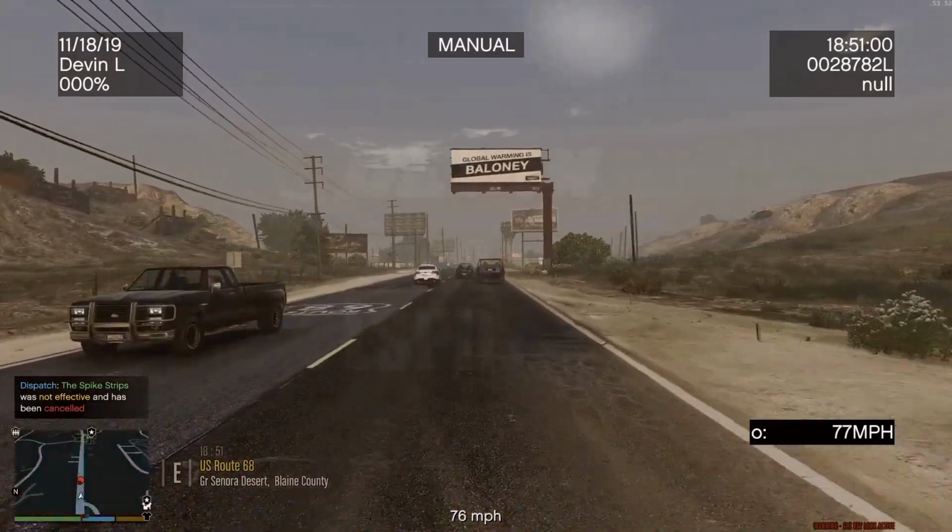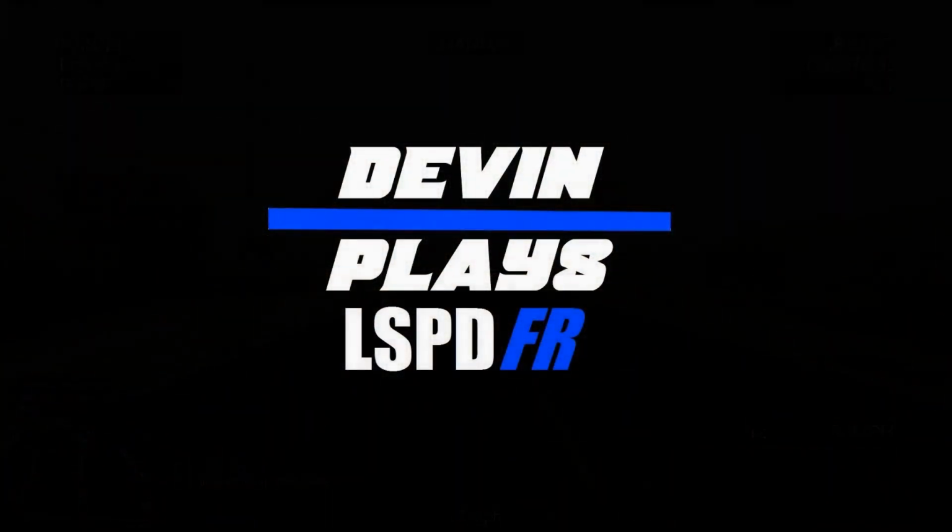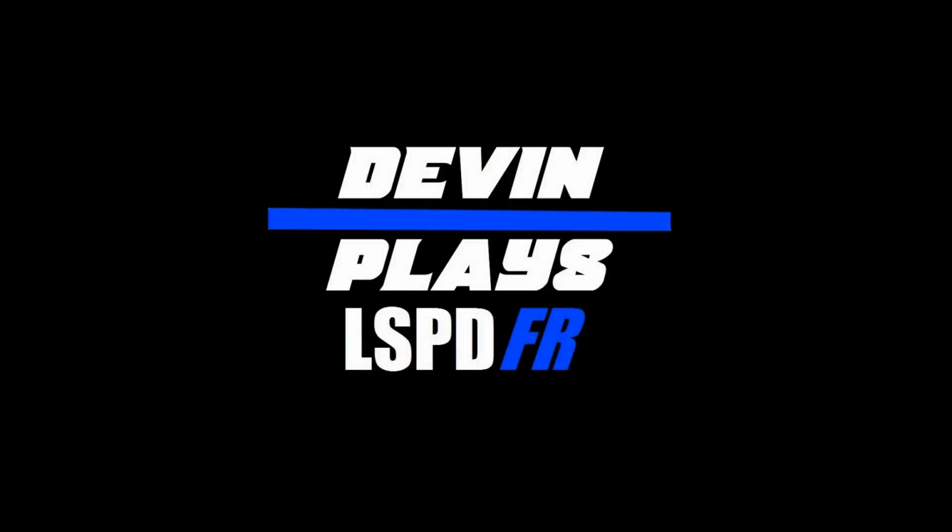Okay, he's taking primary. Dispatcher, east on 68. East on 68. No, good pit. Good attempt to pit there. This might be it.